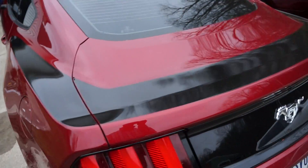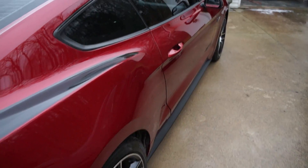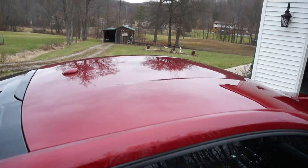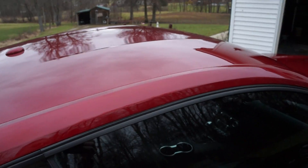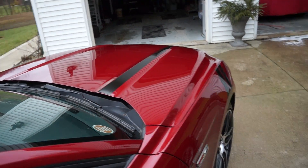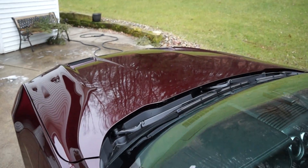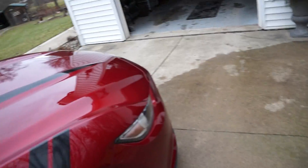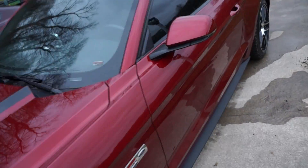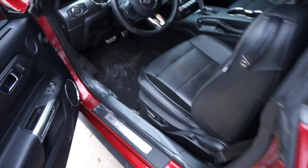This is the Ruby Red which, truth be told, is probably my favorite red - it's just a beautiful shining red. I did put the ceramic coat G Technique on this EcoBoost; it's got a seven-year paint protection package and it's beautiful. It holds up incredibly well, washes down very easy. I may have it done on the GT - I haven't done that yet, but I think it's worthwhile.